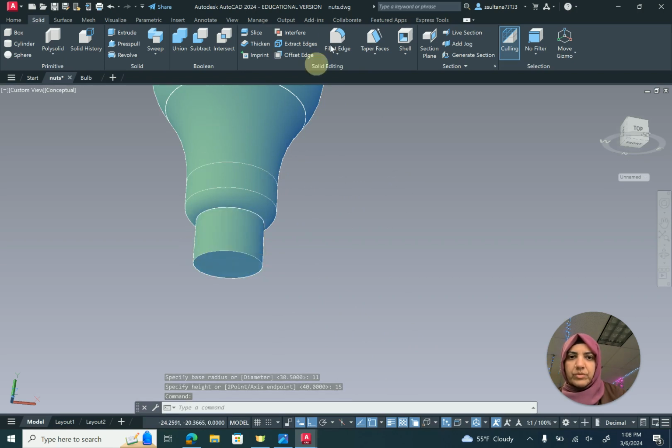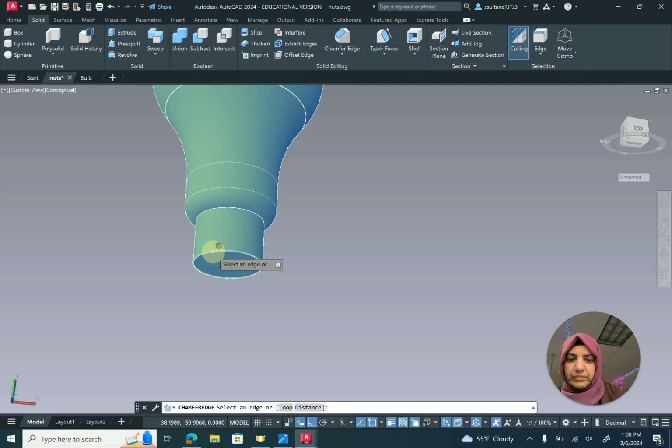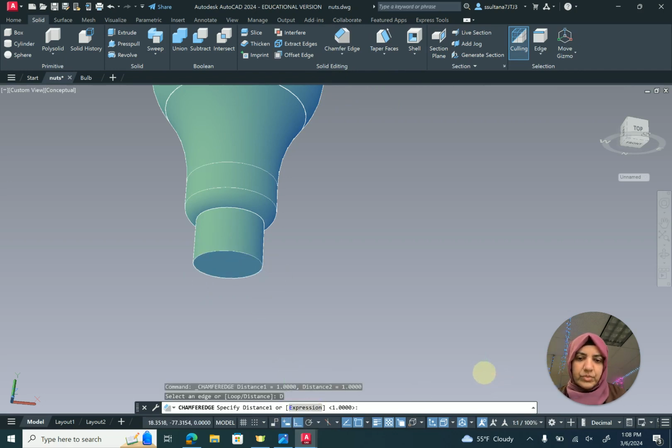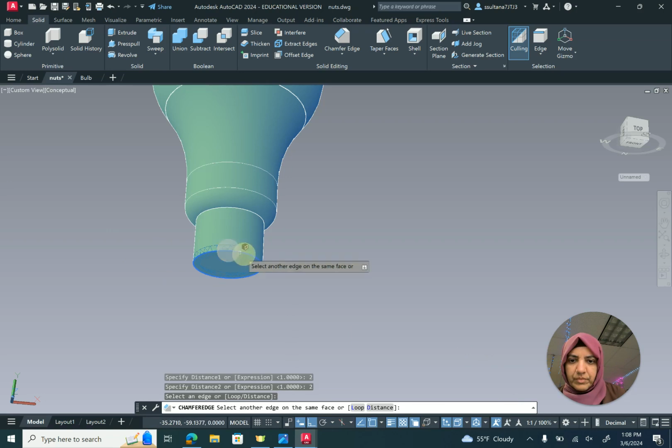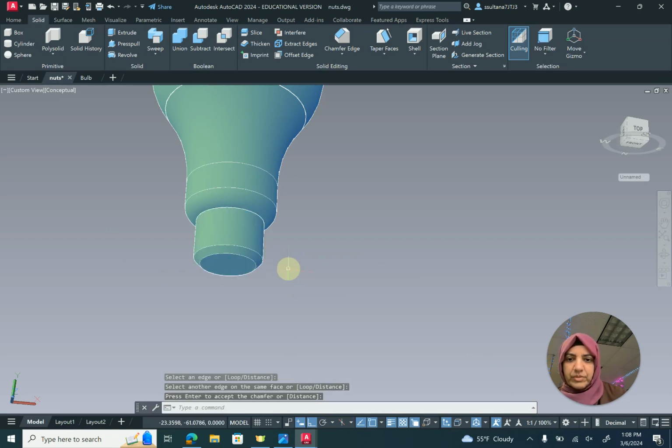Now we are going to chamfer the edge at the bottom, the distance 2, for the second one also 2. Enter twice.